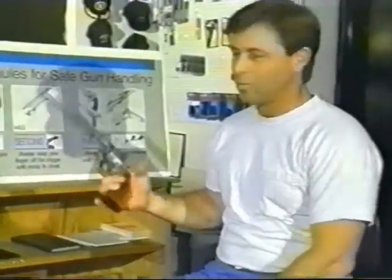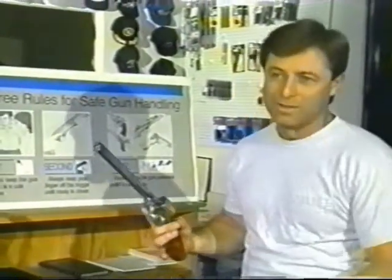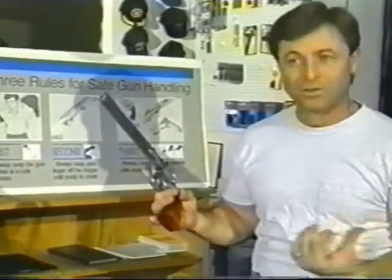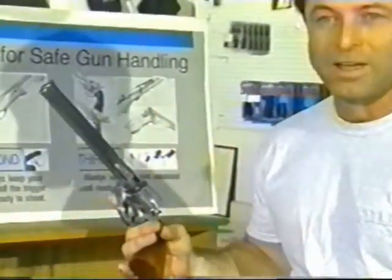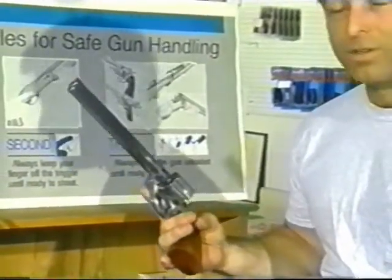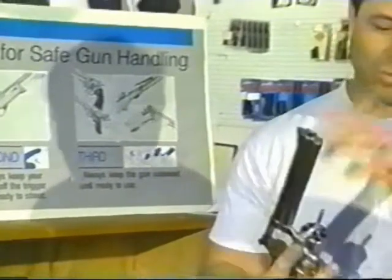I happen to like this one myself. It's the Smith & Wesson 686 model 357 Magnum, with an 8 3/8" barrel. You can see virtually the only difference between this gun and the gun you just saw is the overall size and the length of the barrel. The reason I like this gun particularly is because I use it in our bullseye competition. The longer barrel gives you a much greater sight radius and a much more accurate shot.